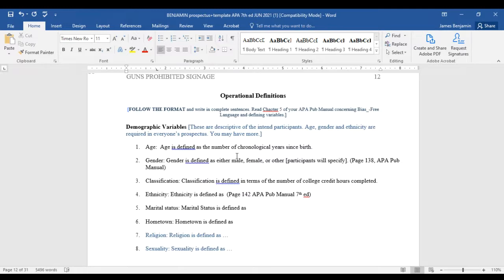And again, I think the most important things are age, gender, ethnicity.